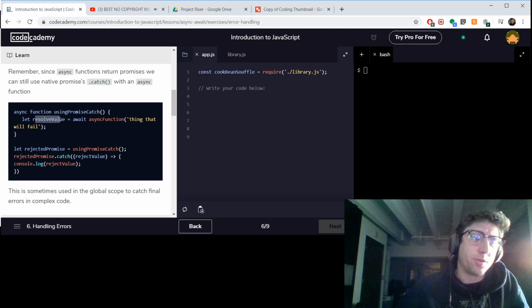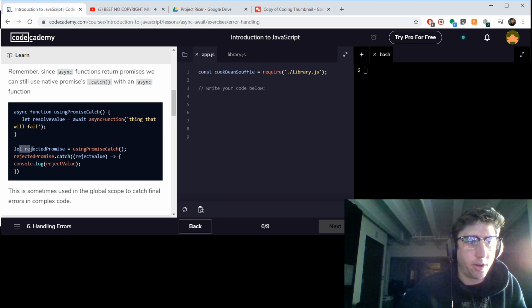How does it know that the resolved value of this function is equal to resolve value? I know we named it resolve value, but I could rename this whatever I want. So how does this function, when you run it, know?